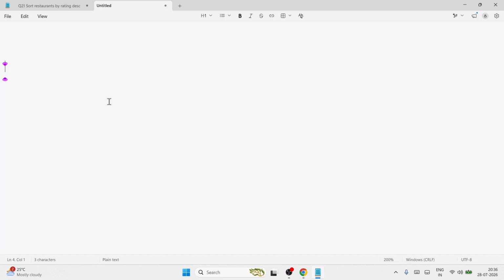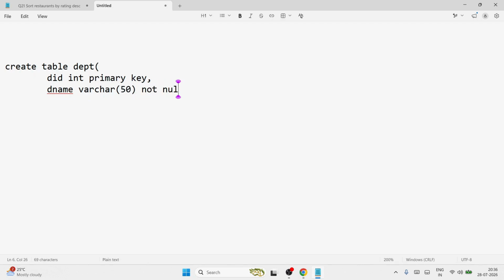इंस्टेड ऑफ कॉलम लेवल. करेक्ट एग्जांपल आई गिव यू, like I am creating first table employee, sorry, department. We have department ID, integer, primary key. Okay, so DID is the primary key of department. Department name, here I am having varchar 50, not null. Means you cannot leave department name blank. Department का name blank नहीं छोड़ सकते. And if you want the department name should be distinct, तो यहाँ unique भी डाल दो. ठीक है, ये हो गया, ये आपका parent table बन गया.